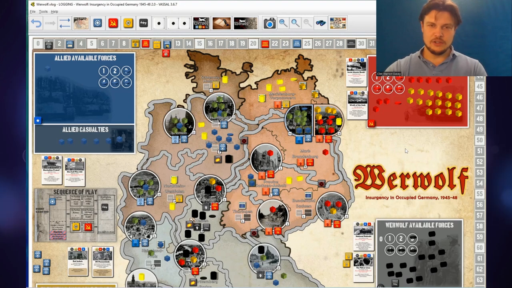Oh, right. Boy. Now we've got to get 32. Yeah, but NATO needs 50 to win. He's on 32, so he needs another 18. Got a ways to go.